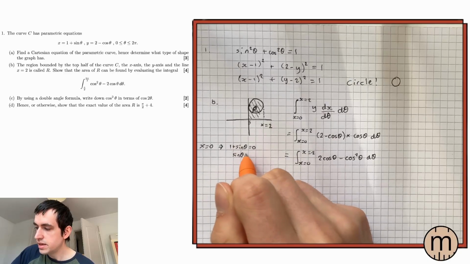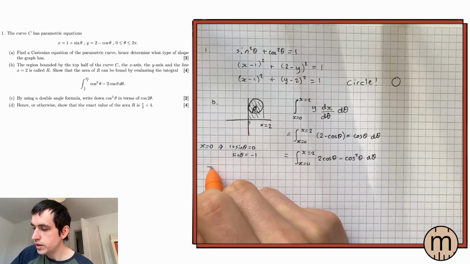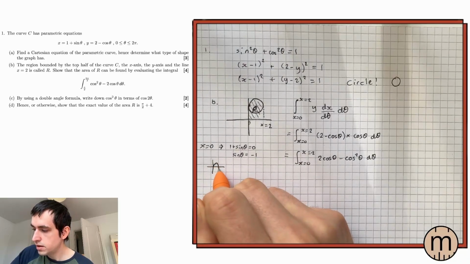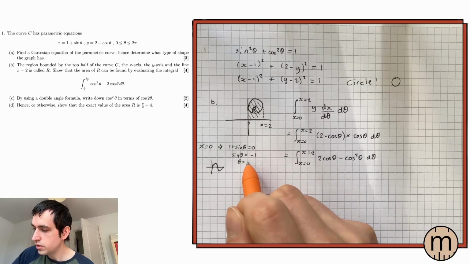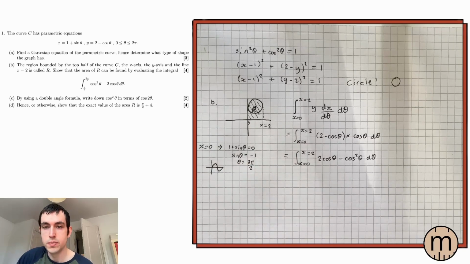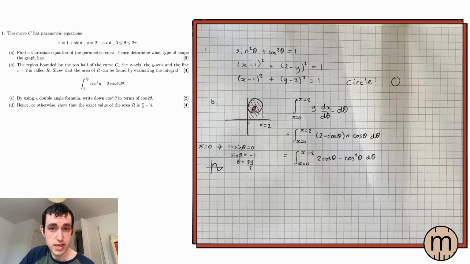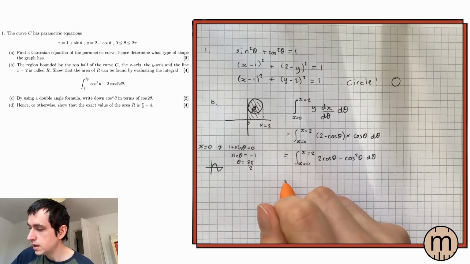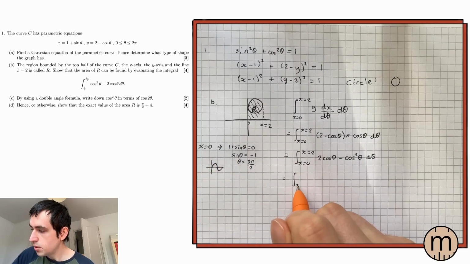That means that sine theta must be equal to -1. And if we think about the old sine graph, we know that that must mean that theta is equal to 3 pi over 2. There are negative values too, there are bigger values too, but we use the range of the values of theta to know that it must be 3 pi over 2. That was when x is 0, so I'm going to put this as the bottom limit.